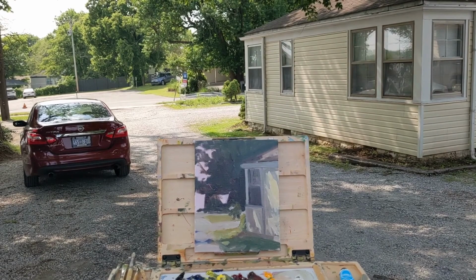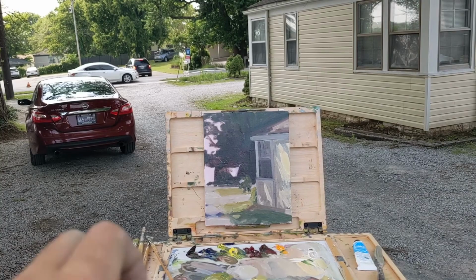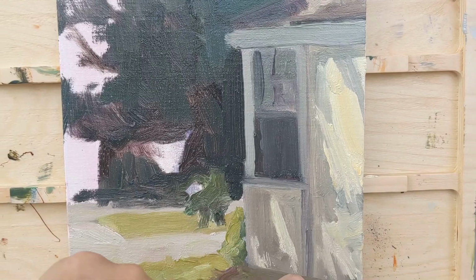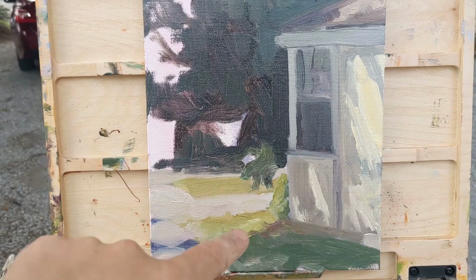I feel like my shadows are a little more green on the house. And then I need to work these shadows, this dappled light in the foreground over. Something that Tim suggested when he came by was to just go ahead and take this gutter out because it's not helping me. He also suggested that I darken this, which I did, and the shape of this building immediately popped. He gave me some other pointers, but those are the main things.